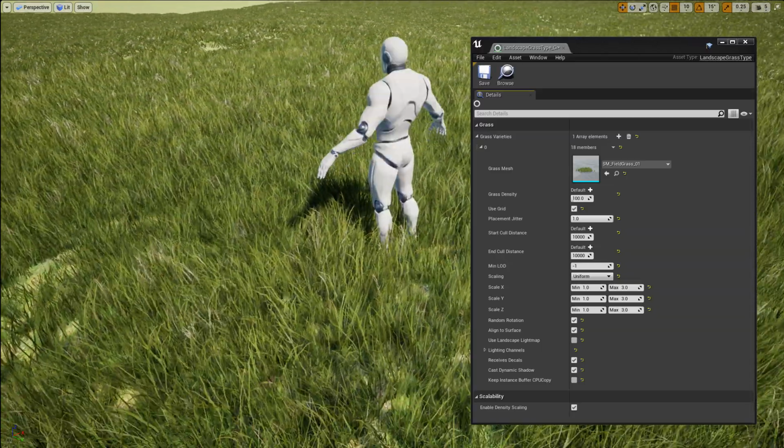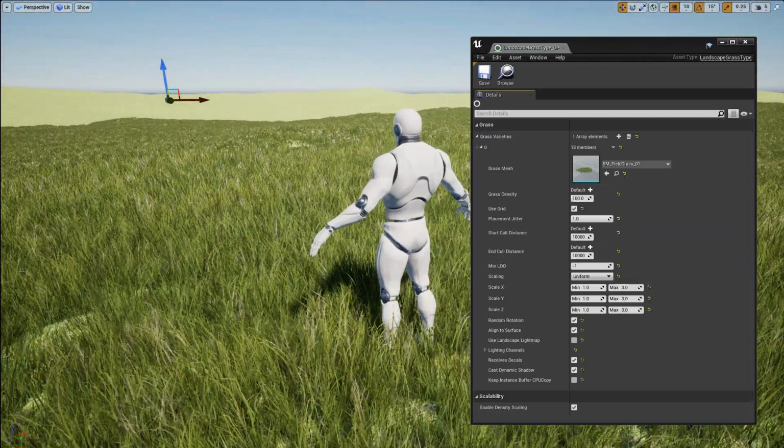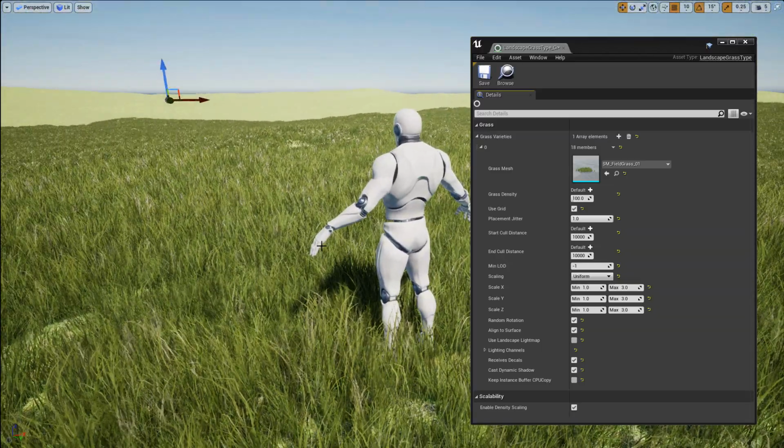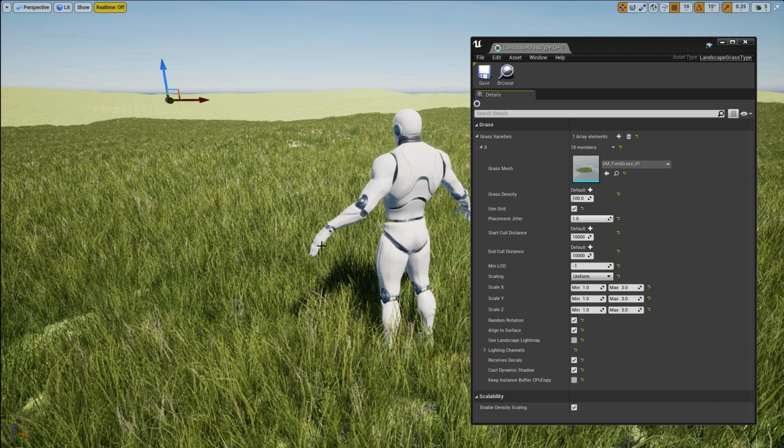But the most important part is the point of view of the player. It seems like very dense grass spawning everywhere, and those empty patches are harder to spot. So you'll have to play around with this, with the grass density, find the right value, and change the scale on X, Y, and Z, and find a happy medium between the two.